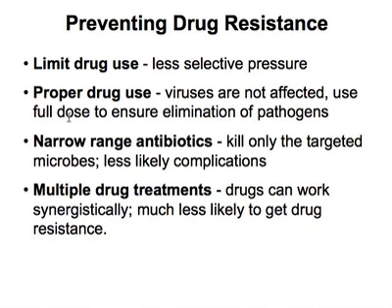And the big one is to limit the drug use. So if you limit the drug use, you limit the exposure of organisms to that drug, so there's less selective pressure. There's less organisms coming into contact with the drug. There's less organisms mutating to try to survive in the drug, thus you get less resistance to the drug.